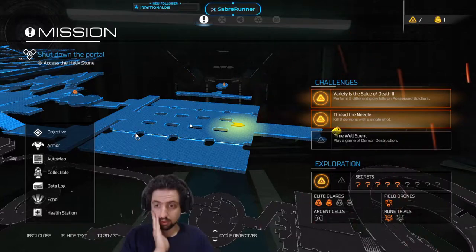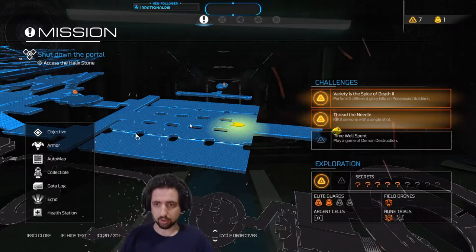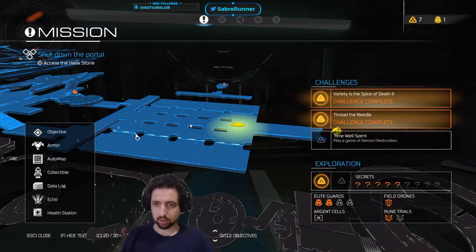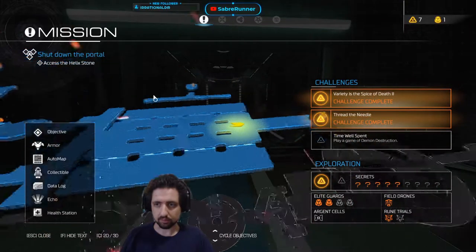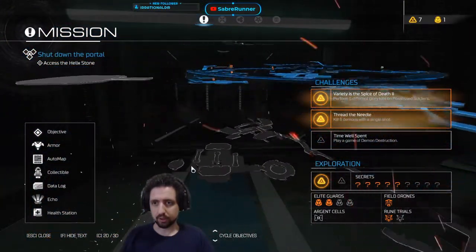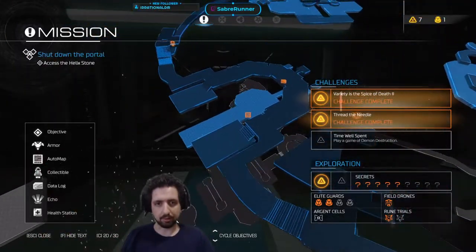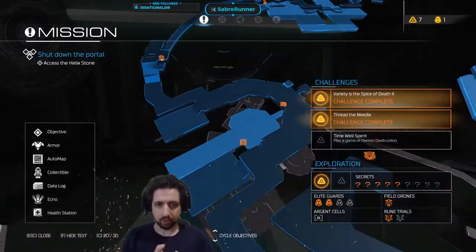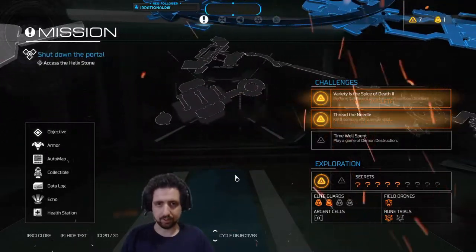Boon trial, elite guard. Mega health and collectible. Really? I didn't miss anything? Collectible 2. What's this over here? Isn't this the secret map? That's where I got the other map, so no, there's no access to here. What the hell is this?